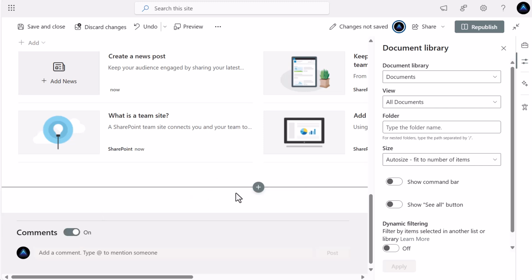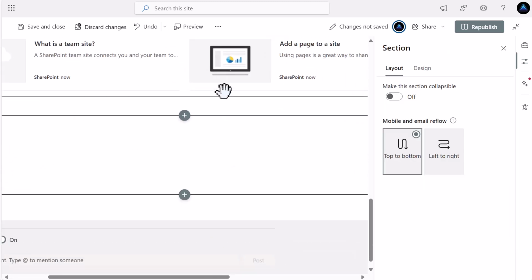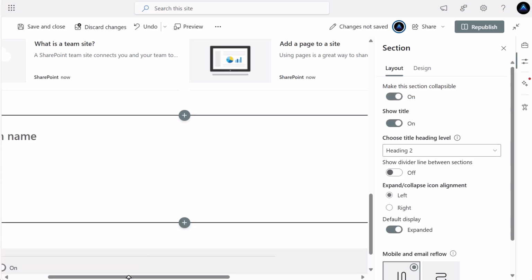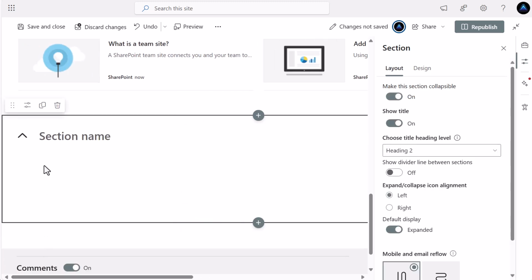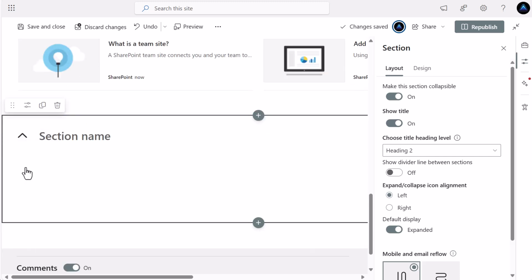And then I can come up here and I can hit add section. All right. So if I want to add a flexible section, we can go ahead and select that. And then we can choose left to right or top to bottom, make it a collapsible. And then if we do that, if we come over here, you'll have the option to drop this down. So that's a great way to, maybe it's news and not every time you want people to see all the different news, or you want the viewer to have the option to view it or not. Then you can make it a collapsible so you don't have to have the full page expanded all the time. And you can set that right here.